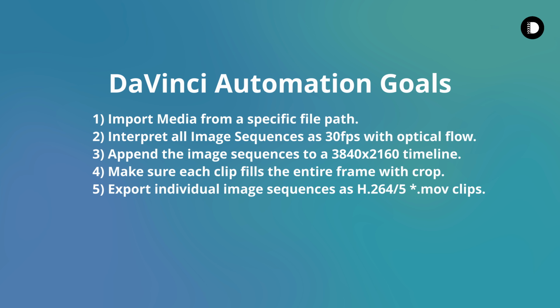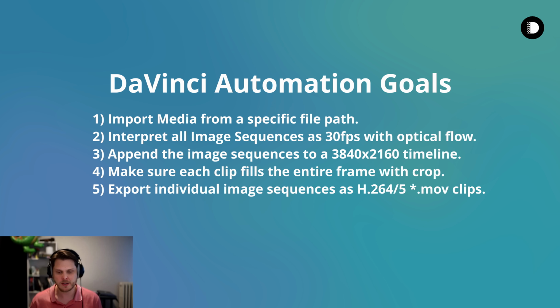In this video, I want to walk through the process I took to automate some functions in DaVinci Resolve, and that is to point to a specific folder, grab all the footage from that folder, in this case image sequences, ingest them into DaVinci Resolve with the exact settings we want, and then apply some additional settings to them like Optical Flow, and then queue them up for render, and start the render in a specific file path that we can add. If we don't have a specific file path in mind, it just defaults to the user's desktop. And we're doing this all with Python.